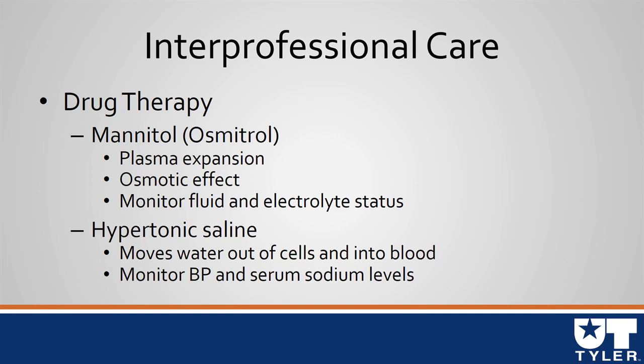Hypertonic saline is another drug treatment used to manage increased ICP. It produces massive movement of water out of edematous swollen brain and into the blood vessels. Hypertonic solution requires frequent monitoring of blood pressure and serum sodium levels, as intravascular fluid volume excess can occur. Hypertonic saline has been shown to be just as effective as mannitol when treating increased ICP, and both are often used concurrently when caring for severely brain-injured patients.